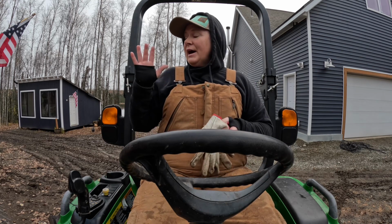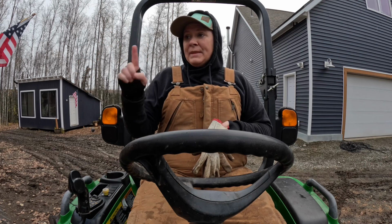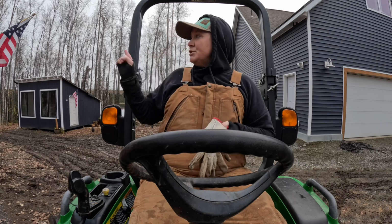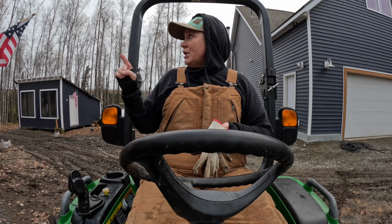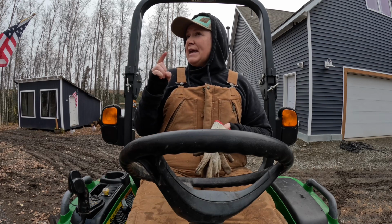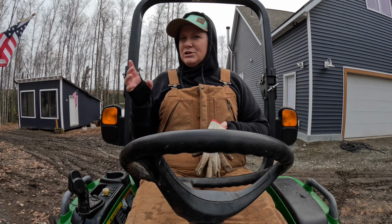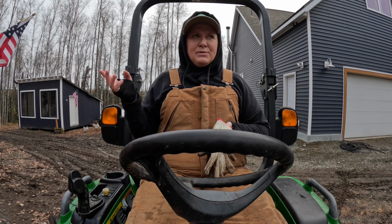So I am now at the woodshed. I have 4 more buckets of compost to dump on the garden. I have 2 more hanging baskets here on the woodshed. I'm not 100% sure what I'm doing with those because they have roses in them, and I may actually just leave them hanging because those roses are supposed to come back.